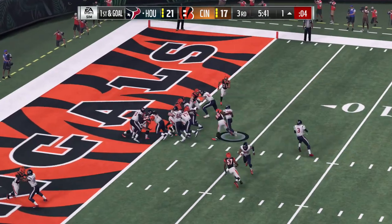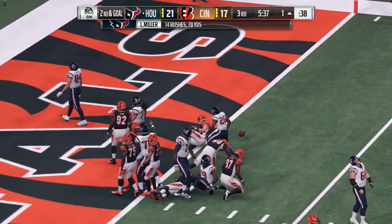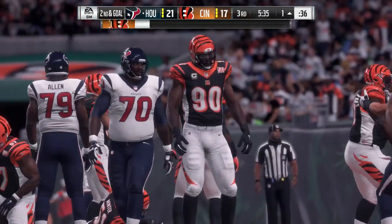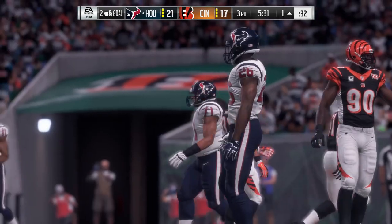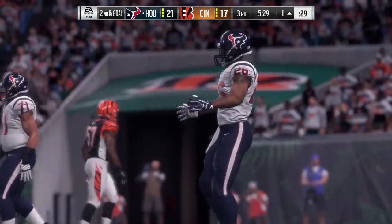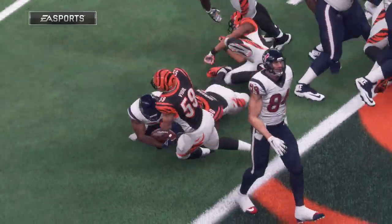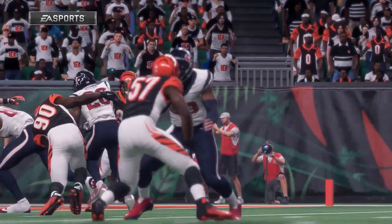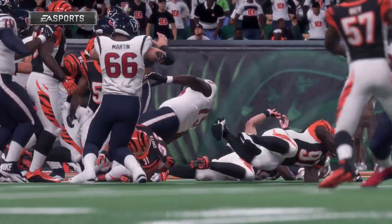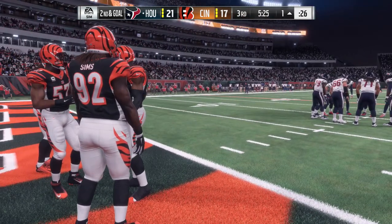First and goal. Defense with their backs against the wall. And after the good game last play, this time he's going to be stopped behind the line of scrimmage. Well, it's been the air game that's taken them down on this drive before they finally turned around and handed it off on the last play. And now they're looking for the big boys to get him in the end zone. Couldn't do it there. It'll be interesting to see. Offensive lines had to pass block a lot on this drive. Will they be able to revert and fire out and create some space in the run game?